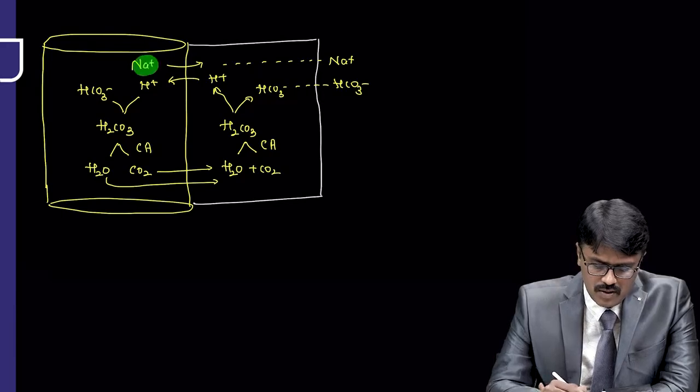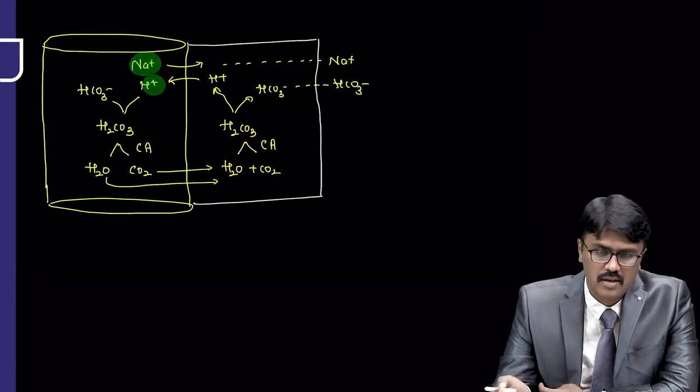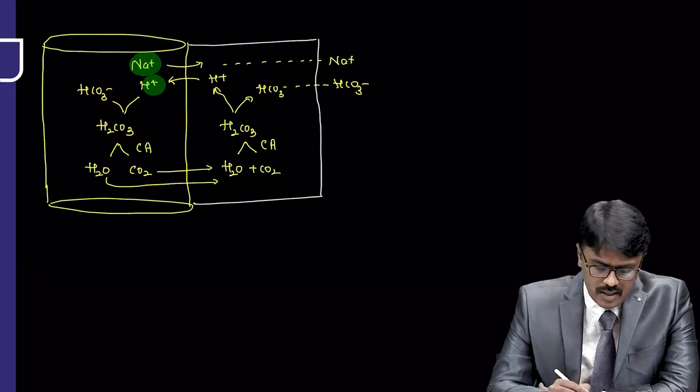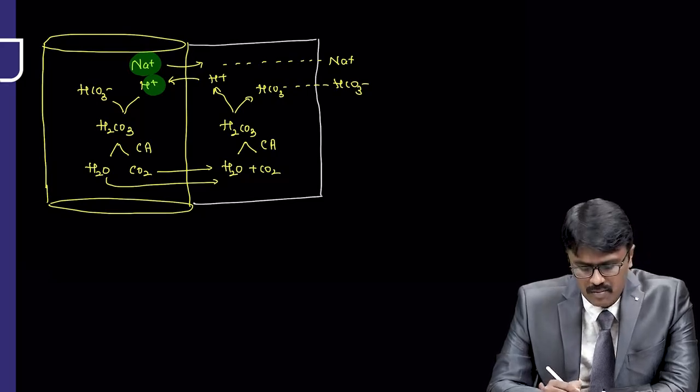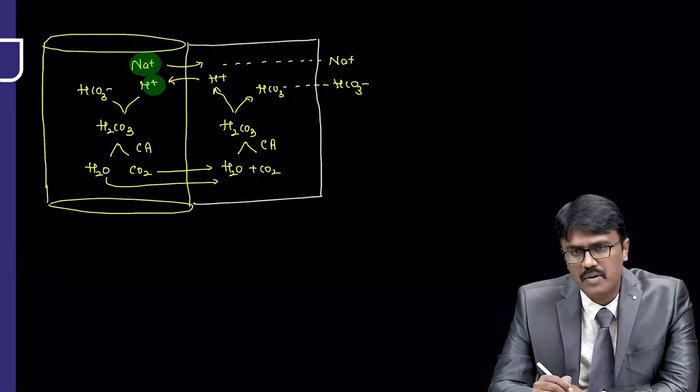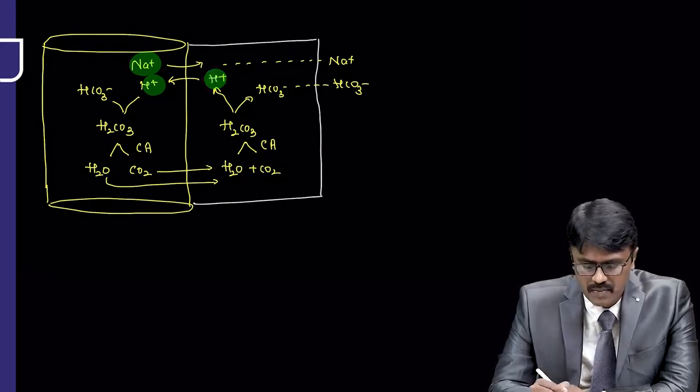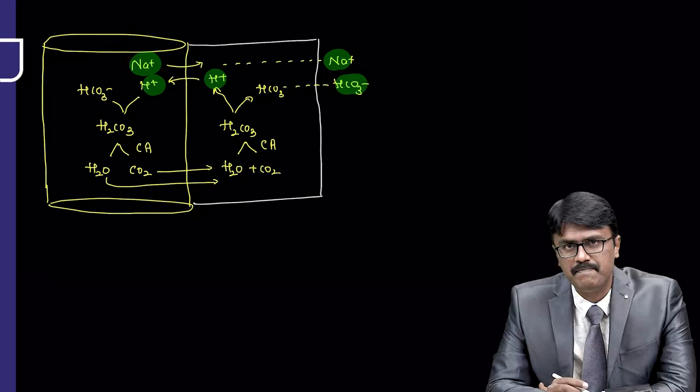So sodium has to enter, compensation is H plus coming out. It combines with bicarbonate and they form carbonic acid. They split up into H2O and carbon dioxide. They diffuse in the cell and they form carbonic acid again, and they split into H plus and bicarbonate. So sodium and bicarbonate are reabsorbed like this.